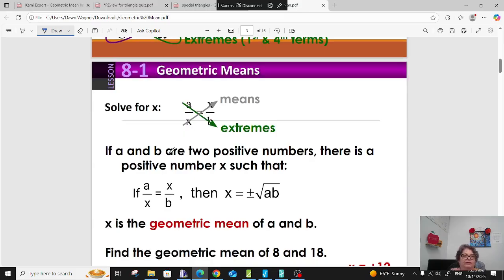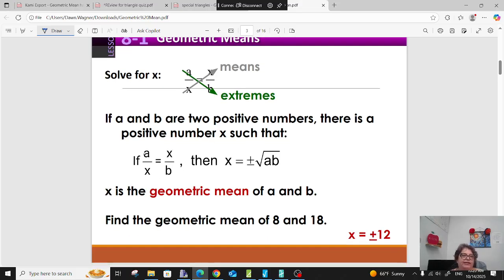Okay, so the geometric mean is that you take two numbers, multiply them together, and take the square root. If we are setting up the proportion, the two numbers go up and down, and the variable you're going to see twice, both up and down. Do you see that? When I cross multiply, you would get x squared equals a times b. To solve for x, you would take the square root and would get the square root of ab. That's what this means here.